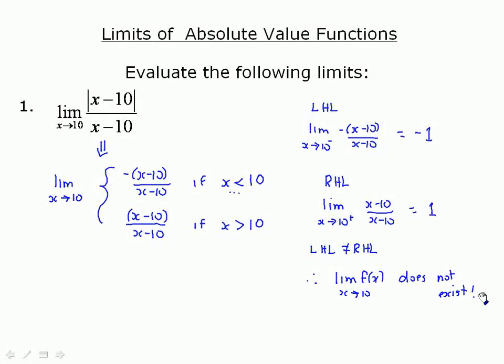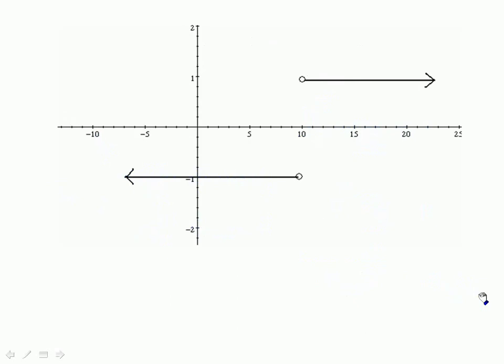The graph looks like this. So it's a step function, if you think back to Math 10 or Math 20, whenever you look at those. So two linear graphs. They're clearly, by inspection, discontinuous at 10. There is no limit there either. Now, they're not all like that. They all break down in that form, but you can get different variations of them. So let's take a look at one more that's a little bit different.